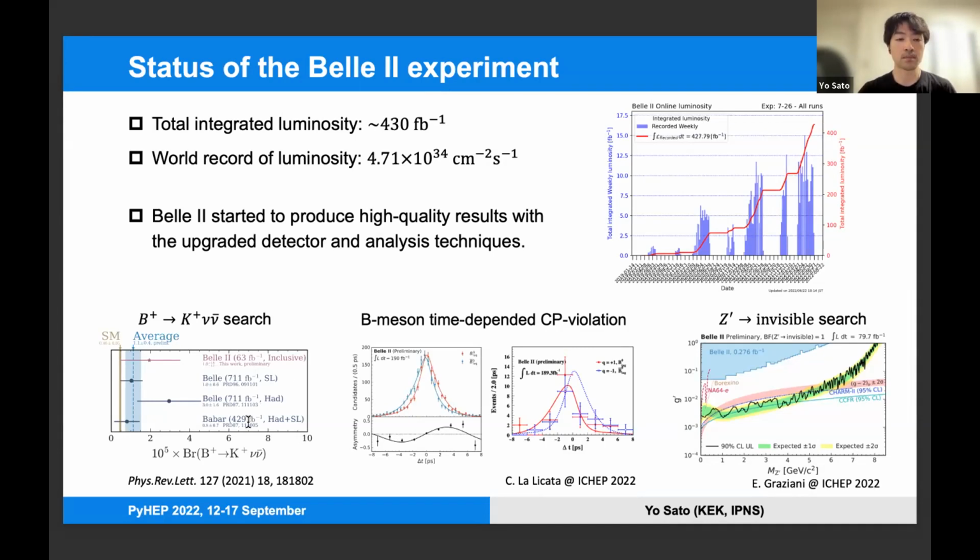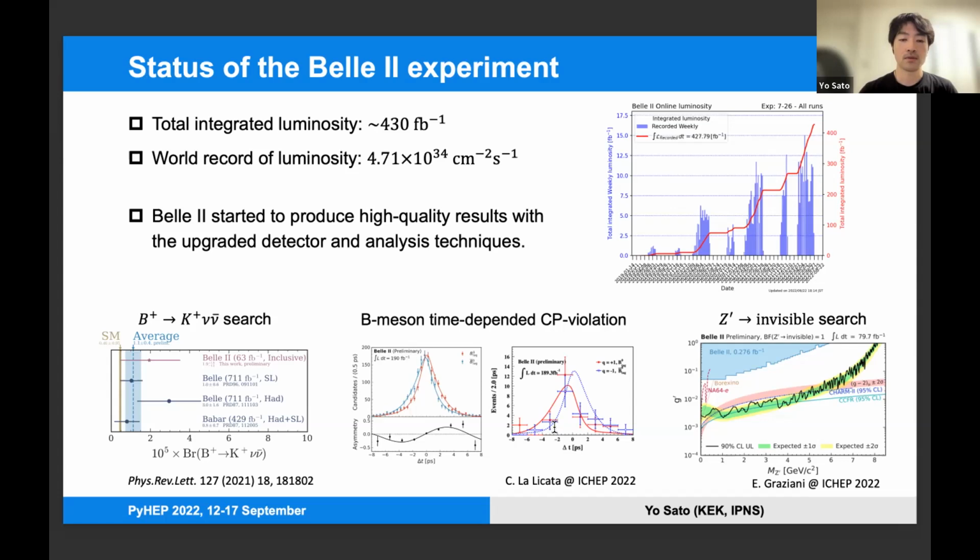So yeah, there are some results from the Belle II experiment. For example, in the B to K nu nu search, Belle II has already shown a very competitive result with previous experiments, even with a much smaller data size.